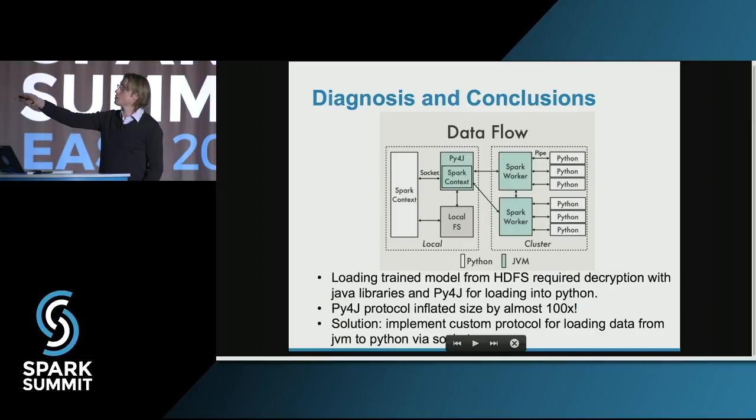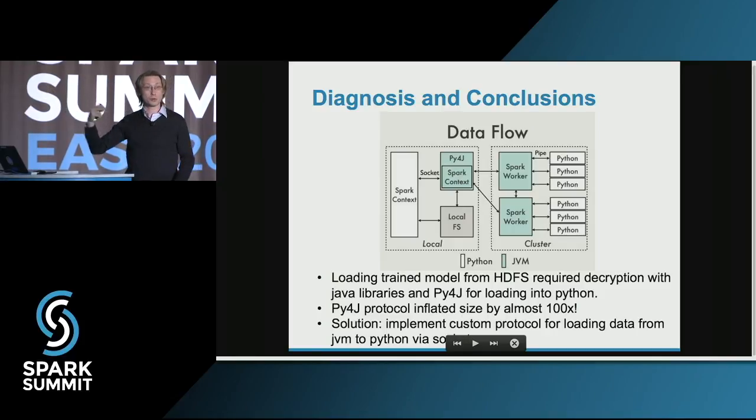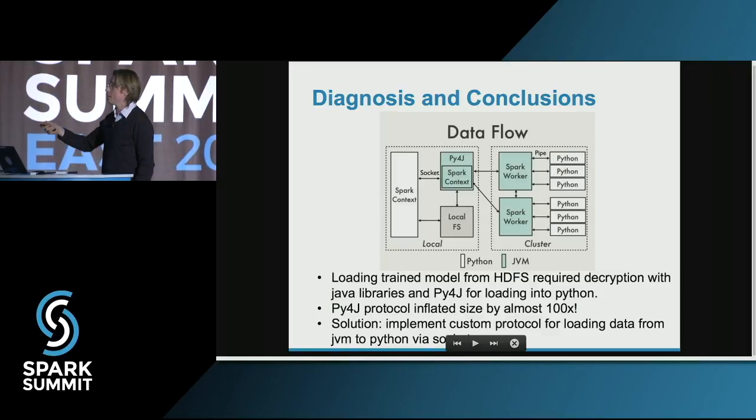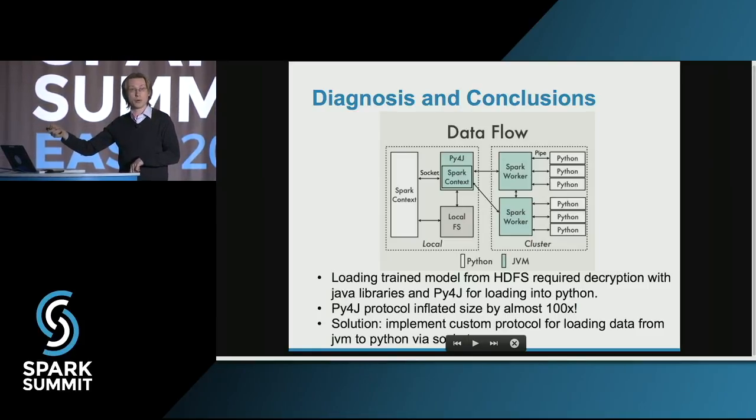On executors, the picture is somewhat different. On each executor, you have a JVM that is running Spark, and as it receives the instructions, it launches the Python processes in order to do the actual work on the executor. So this architecture is very important because in our case, what was happening was that we were loading encrypted trained models from HDFS into Python.